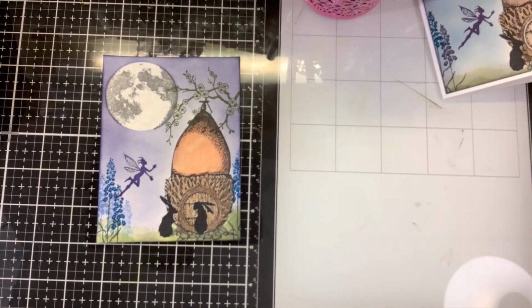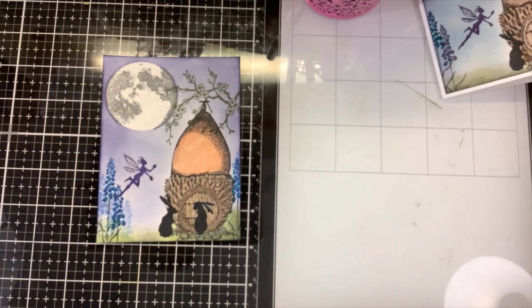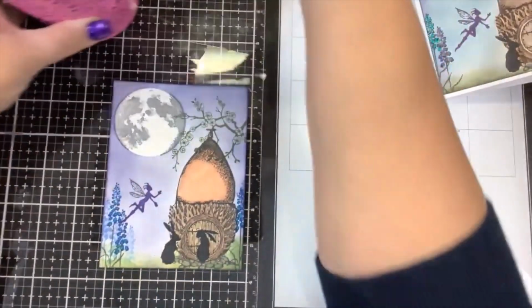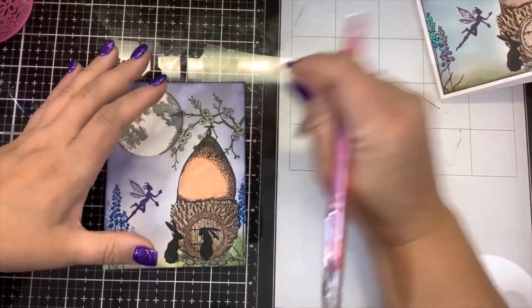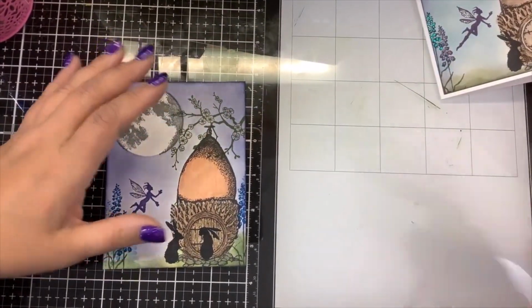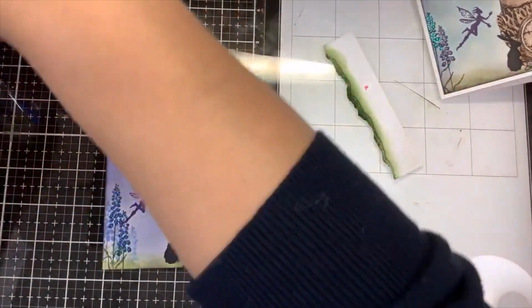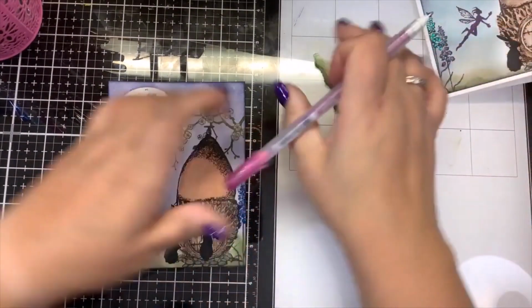All right. So I just need to add a couple more spots with the markers. We have these cherry blossoms up top. I want to add some sparkle to those. Okay, that's too bright of a pink. I want a lighter pink. There we go.